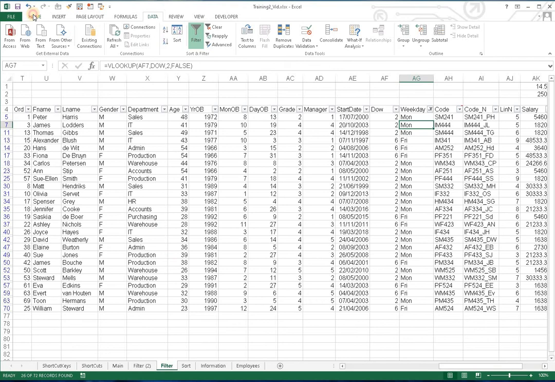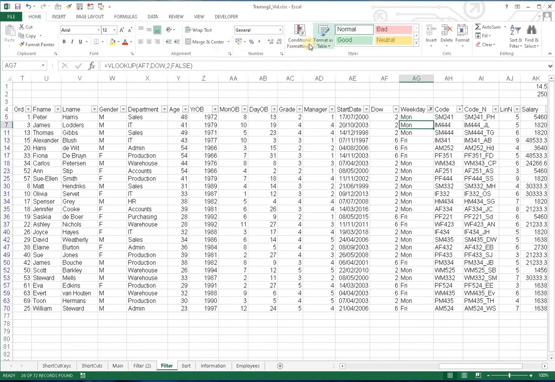So when you select from the home and you go to format data as a table, the filter icons will be there as well.